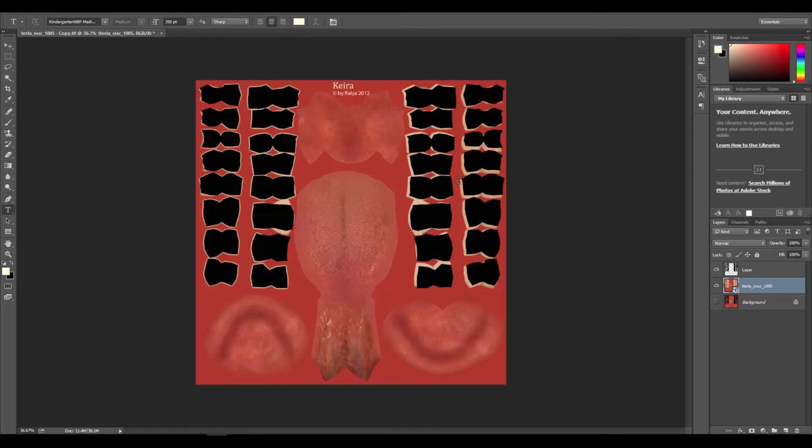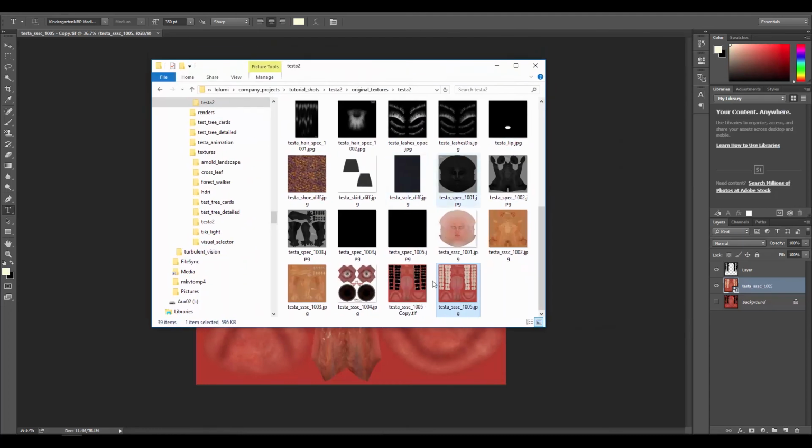So this is the proper picture here. We just wanted to punch out the teeth basically. And then yeah, we'll hit save on that. And so this will become our subsurface scattering color for 1005, and we can delete the original JPEG that we had for that. Excellent. And just rename this.